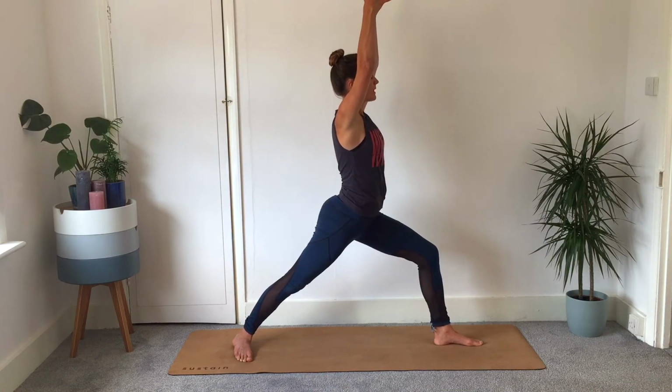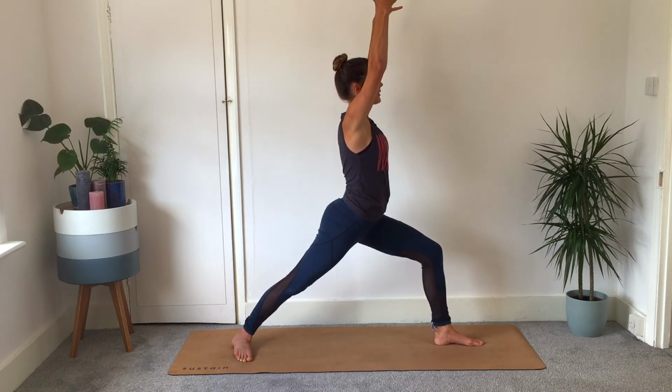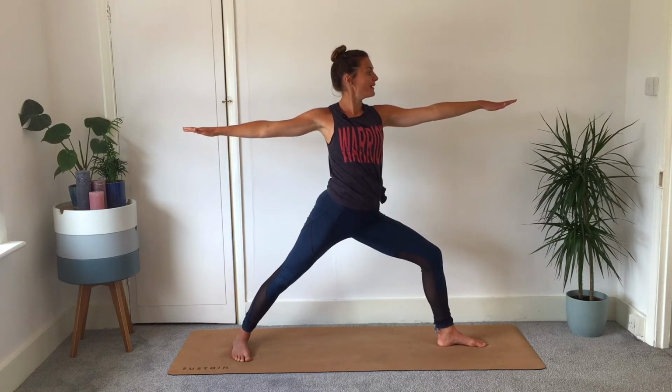Good. Keeping the hips facing forward. We're in our warrior one now. All right, now we're going to open up into warrior two. So hands come into a T shape. Our body opens out. We're going to look over that front arm.